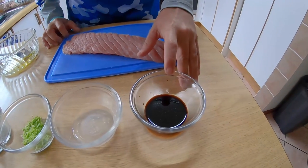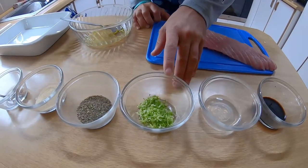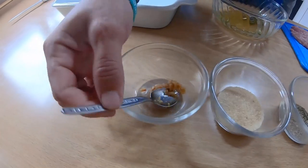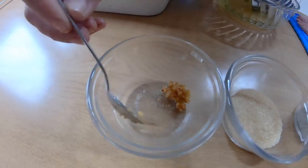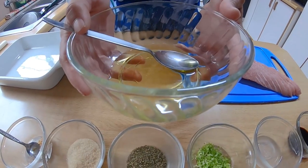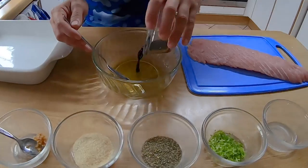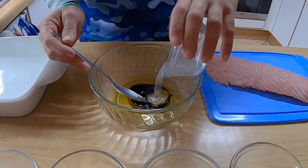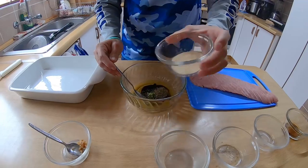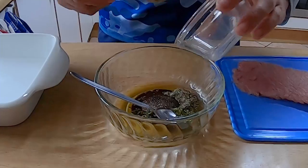These 2 tablespoons soya sauce, 2 tablespoons lemon juice, some lemon zest, mixed herbs, 1 tablespoon sugar, and a teaspoon of garlic and chili mixed. And what I've got in here is 4 tablespoons of olive oil. I'm gonna add everything into the olive oil. Lemon zest, mixed herb, sugar, teaspoon, garlic and chili. Just mix everything up.